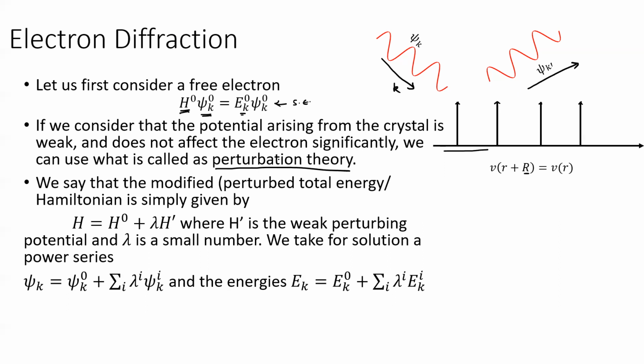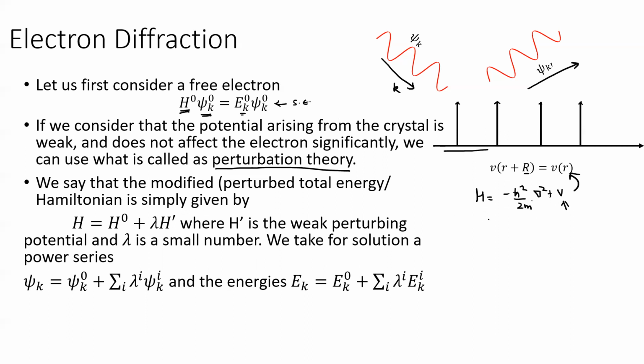Now, the assumption we make is that when you introduce a lattice with such periodicity, obviously it is going to change the Hamiltonian. So your Hamiltonian is written as minus h bar square by 2m del square plus V. And it is this V which is changing. Initially, if we take V to be 0, we get our free electron model. Now, instead of that, we have this V which is periodic as given here. So what we do is, if this V is small, right?